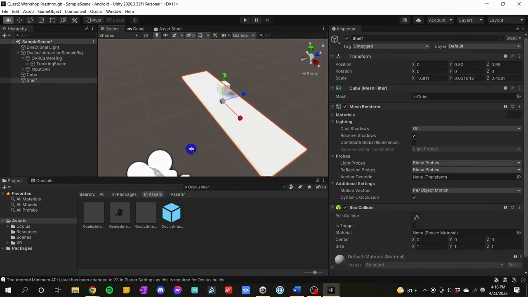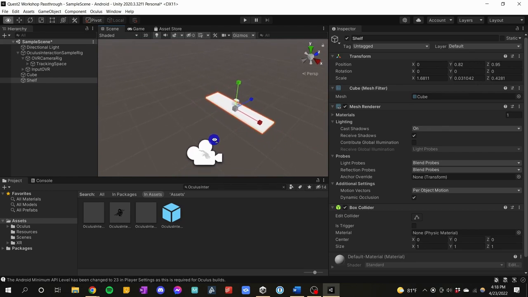There's still something we're missing, though. Right now, there's no floor. And what I mean by that is when we go into pass-through, the Quest doesn't know where the floor is. It doesn't keep track of it and make an object. It doesn't look at all of the things in your room and build hard surfaces so that we can place the cube on a chair in your room or on whatever else in the room. At least not at the time that I am recording this. So we kind of have to just tell it that there should be an object there. And the most important object to exist is the floor.